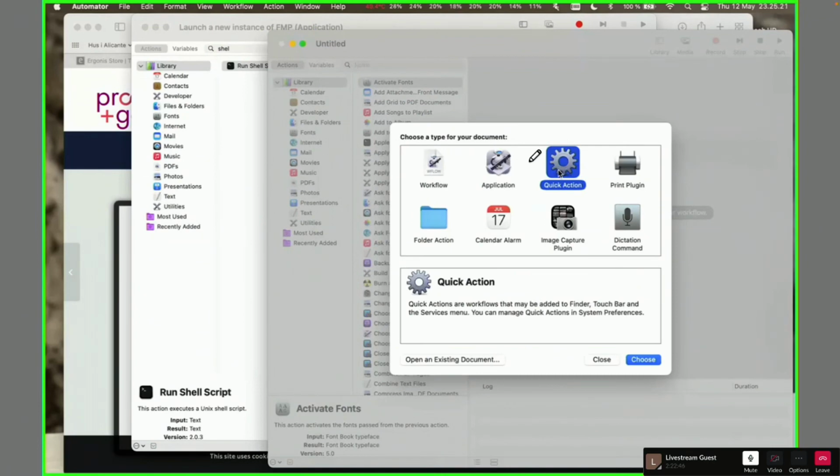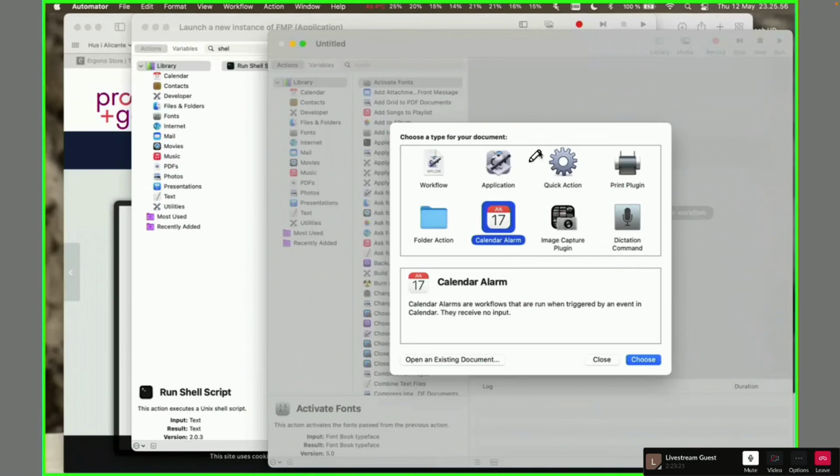I think that is maybe in the touch bar if you have something like that. I haven't done this. If it makes sense to do something with a print plugin, you can do that, or a folder action. Well, in this case, the application makes sense, but let's say you have a bunch of images that you want to resize or do something about, then it makes sense to build a folder action. You could also have a calendar alarm that is doing something, and then it is plugged into the calendar, and then you can schedule it.